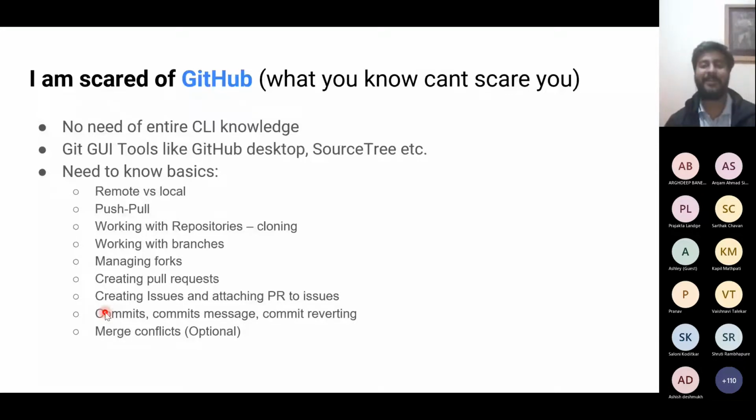How to revert your commit. Basically, it may happen that sometimes you make a mistake and then you would like to revert your commit, because you don't want your mentor to just come and scold you for what you have done here. Also, sometimes you need to learn how to remove merge conflicts. This doesn't happen very often, but it may occur once in a while.